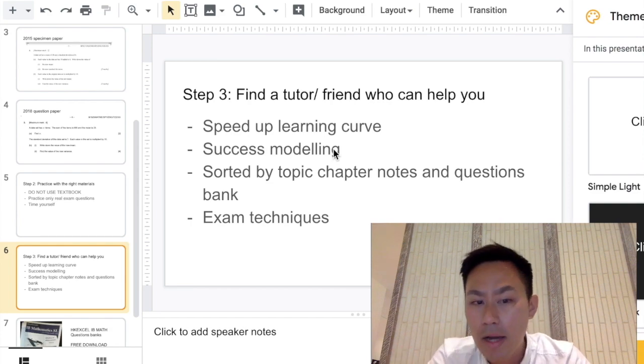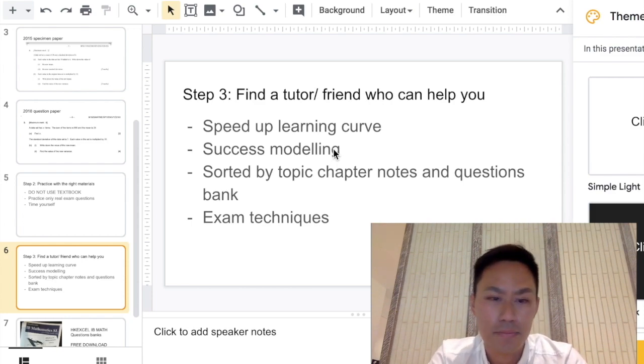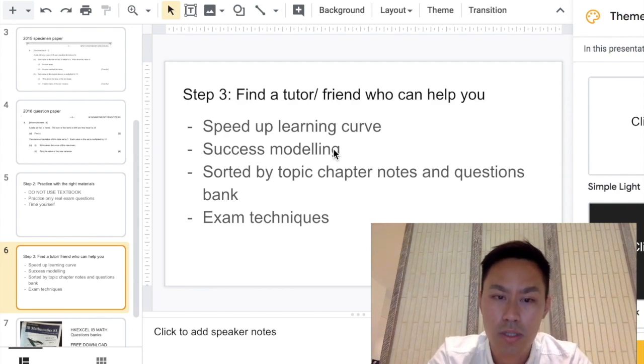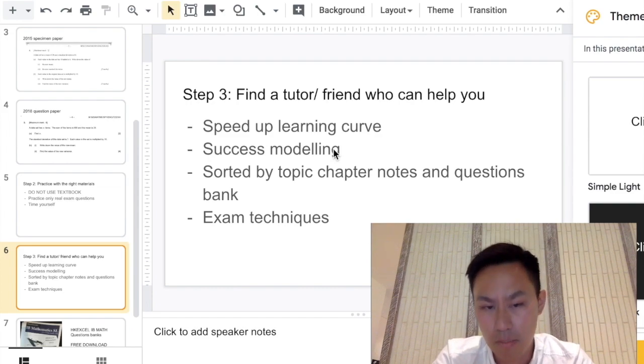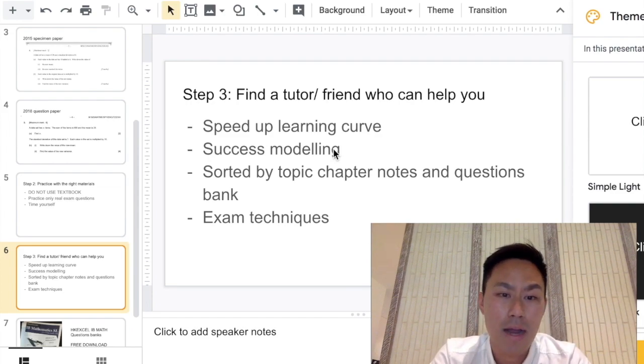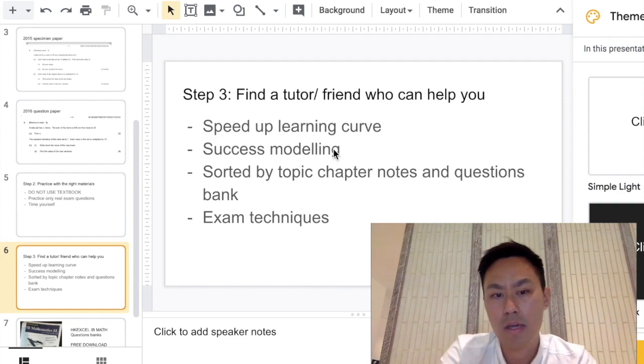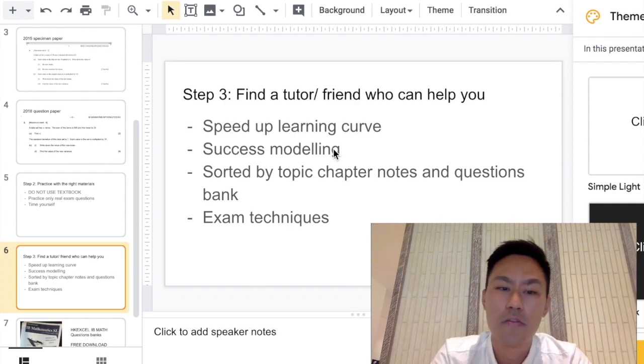And then finally, exam technique is also extremely important, because you would like to know how to tackle the exam in a correct way, and also in a level 7 way. Some students might just write out the answer by hand when they tackle the questions, or in paper 2 they use paper 1 methods and solve it by hand, but actually they can use the GDC to solve it. If you use the GDC, it will take maybe just 3 to 4 minutes, but if you solve it by hand, it would take you an hour. That is the kind of technique that we want to show you guys.